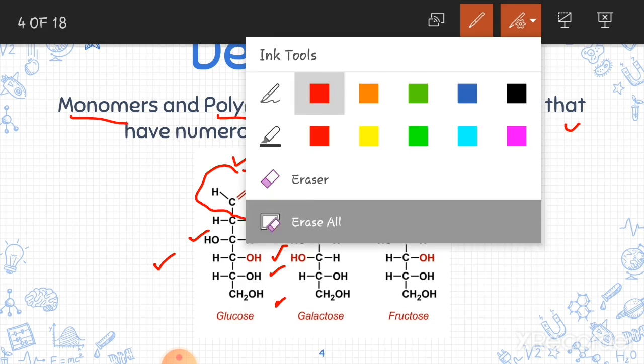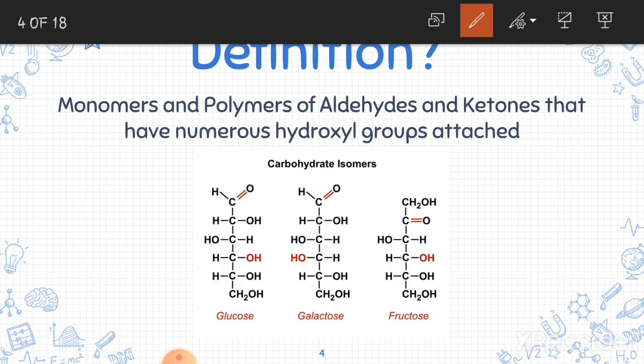Similarly, if you look at galactose, this galactose is another carbohydrate. It has an aldehyde group and it also has numerous hydroxyl groups attached with the carbon atoms. Now, how do glucose and galactose differ from each other? If you look at carbon number 4 of the glucose and the galactose, then you may see that there is a difference in the position of the hydroxyl group at carbon number 4. This difference in the position of the hydroxyl group has resulted in the formation of a new compound.